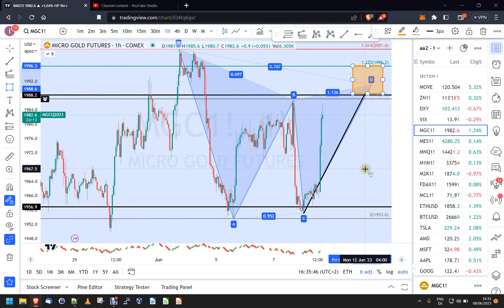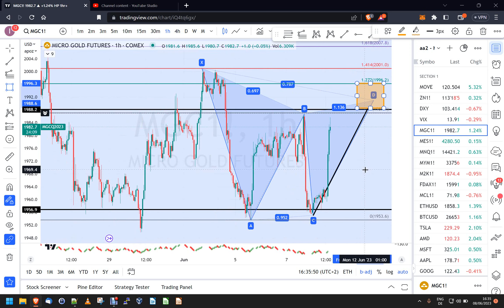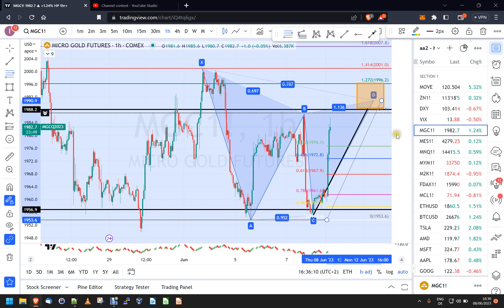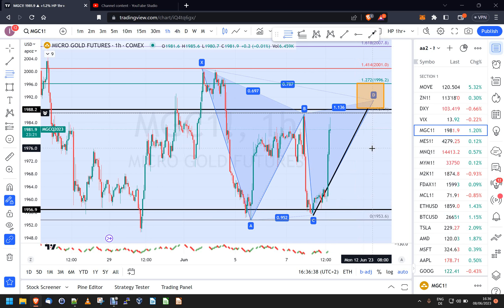Where are the targets? Similar to cyphers — there'll be a video about cyphers on Sunday — you take profits at 0.382, 0.618, and at the top of the pattern. If you enter here, you take the first part of your position off at 0.382 and set your stop to break even at that point. Then you collect more profits at 0.618, and the rest down below — maybe keep a retainer below point A in case gold breaks down quite a bit and you can make more money. That's what a Gartley could look like.